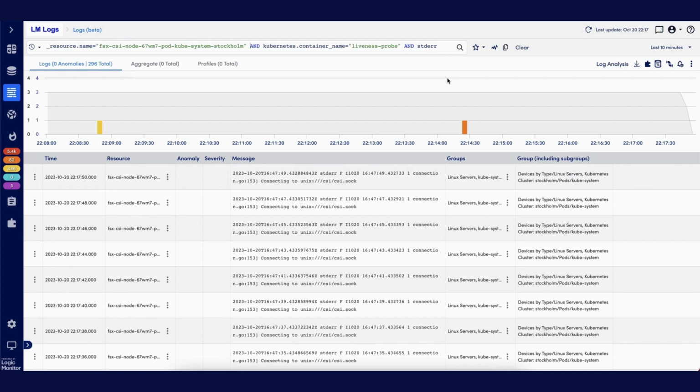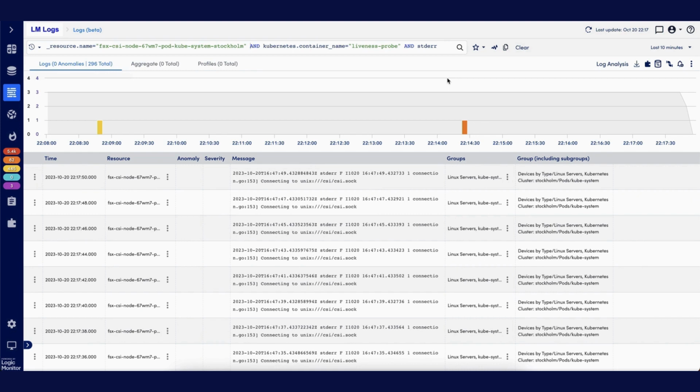Thanks. Now I'd like to explain a little bit more about the new log enhancements. With these enhancements, LM Logs now provides more flexibility into how alerts are generated. Previously, log alert conditions were checked against every log message independently, and if the condition matched, an alert would be generated. That's great if I'm required to act every time that a log is seen, but more often than not, I don't need to act on every log message.